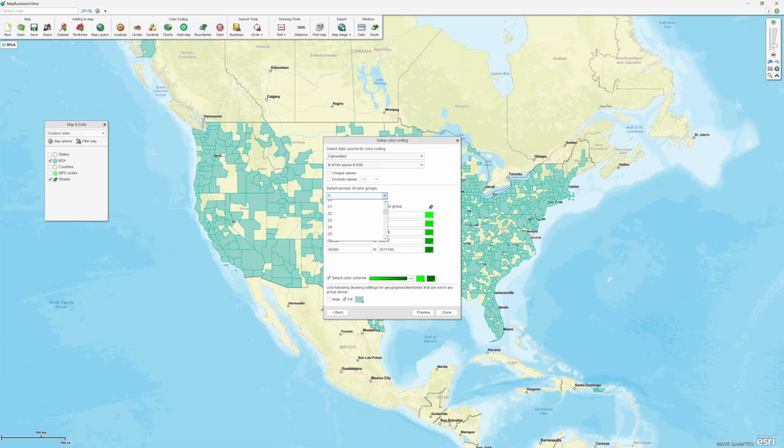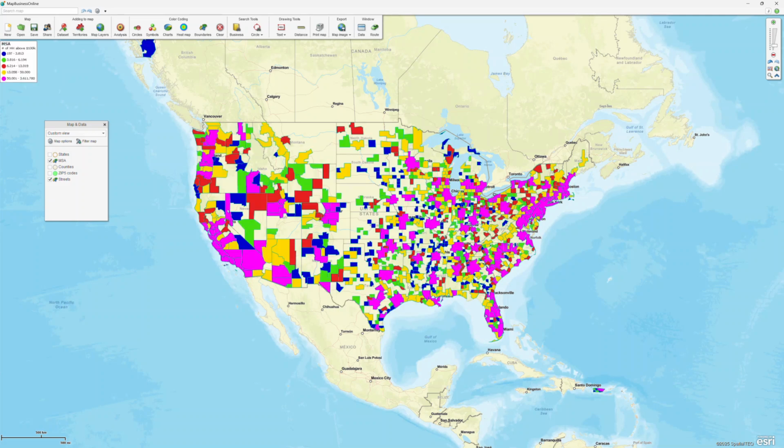We can change the number of ranges that we wanted to. I could put on 2 if I wanted to, or I could leave it as the default of 5. In here, we can change the value of each of those ranges. So let's say I wanted to change this number a little bit, and I'll change it to 50,000, and I'll change this one to 50,001. Then I'm going to choose a different color scheme for this because I'm going to make the higher ones bright pink. I'll make the lower ones a dark blue here. And everything looks good, so I'm going to go ahead and click done. And now we have our color-coded map.